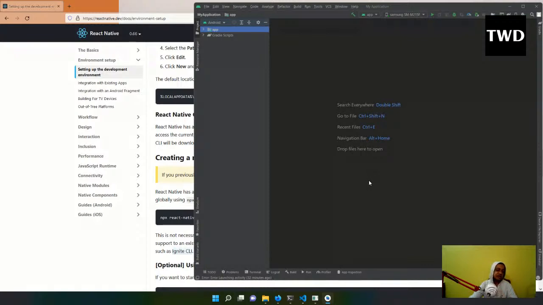So I took the alternative, which I also did in Expo: I'm running it on a physical device. When running on a physical device, they tell you that a lot of setup has to be done for USB. I think USB debugging should be on, and you can connect your physical device and it will show something like this. But when you run it from here, it will run in the emulator. I don't want to run in the emulator, so I'm running it on the physical device.